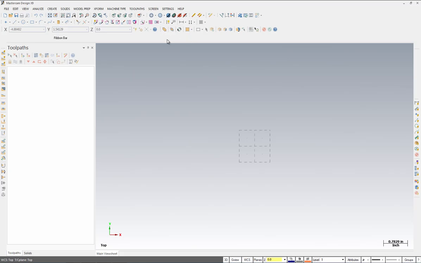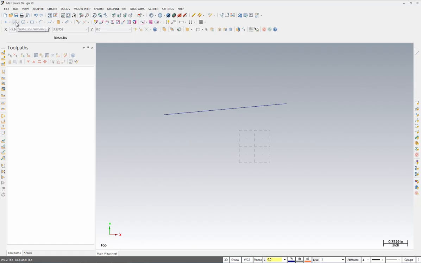Now there's a ribbon bar up along the top here. So when I go into a command like create line endpoint, you'll notice that the ribbon bar becomes active. So each ribbon bar is custom to the application that I'm in. So I am in create line endpoint, and you can see that I'll create a line, and you'll notice that it is on an angle of 0 and it has a distance of 3.7 inches. So I can customize this to make my line bigger, or I can make it smaller. I could put it on a different angle if I wanted to, and then I could solidify it.